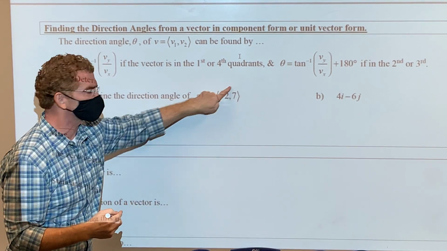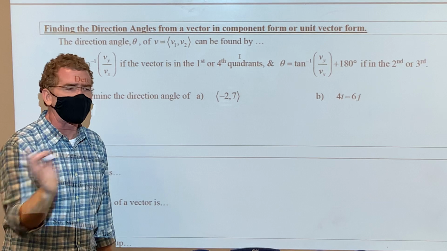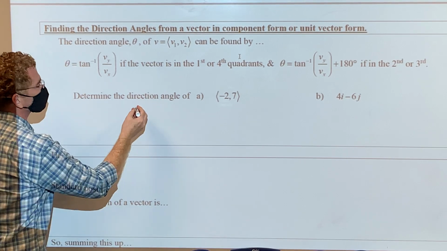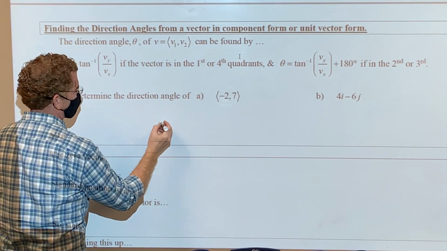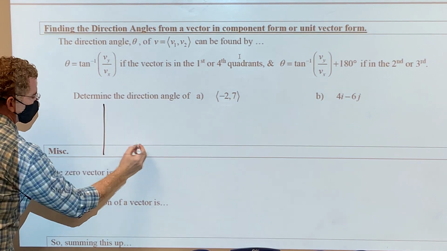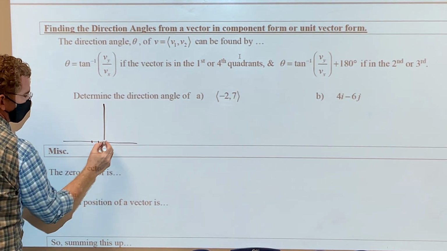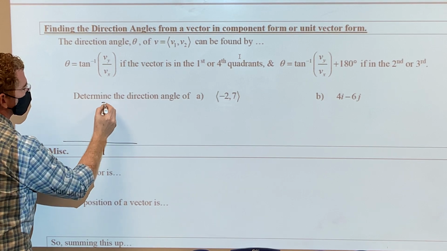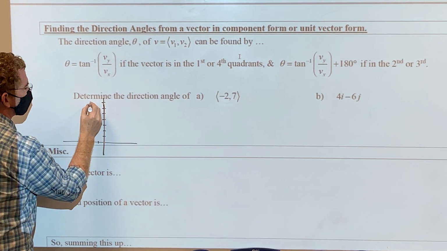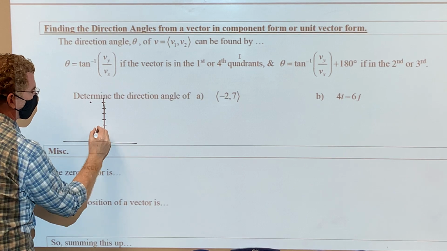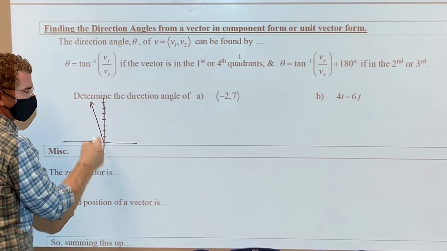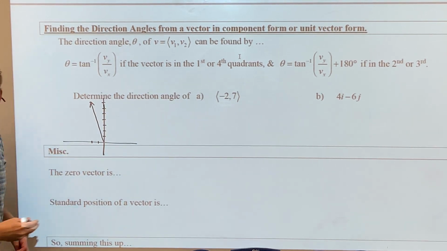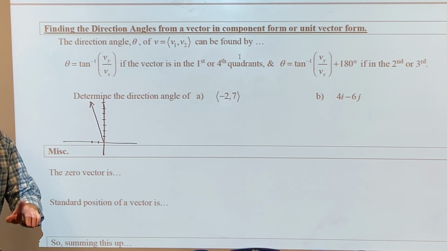So this, I don't know where it's starting, but if I'm going to draw a picture of it, why not start at the origin? So if I was drawing a picture of this, and I knew that I was going to go, say, left 2, and then up 7, that would put the beginning and ending right here. And again, I don't have to start here. I'm just choosing to start there. Are you with me? So that's my vector.